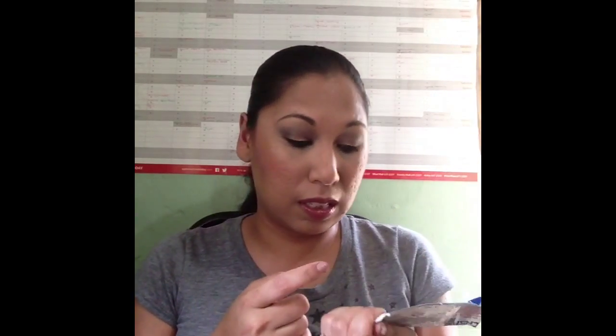I have a couple of samples here — this volumizing conditioner went with the shampoo. I also wanted to talk about this Crest Baking Soda and Peroxide Whitening. I tried this and have another one I'm currently using. I'm not noticing a considerable change in my teeth color because I drink a lot of coffee and tea. If you have sensitive teeth, don't use this — the baking soda and whitening actually makes your teeth sensitive. I usually mix half of this with another toothpaste. I wouldn't personally recommend it for whitening.